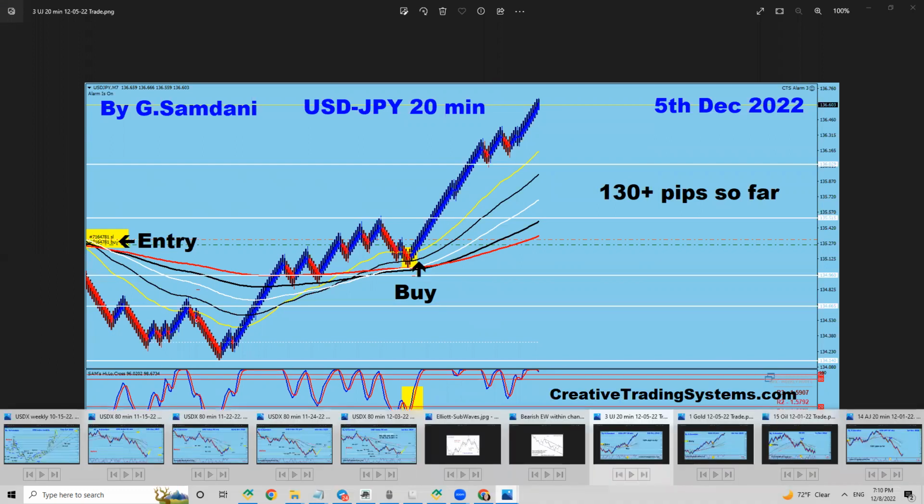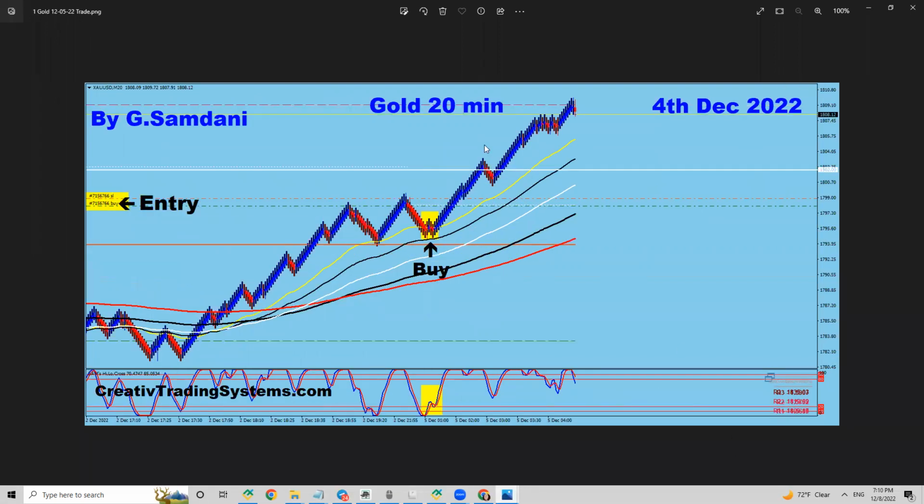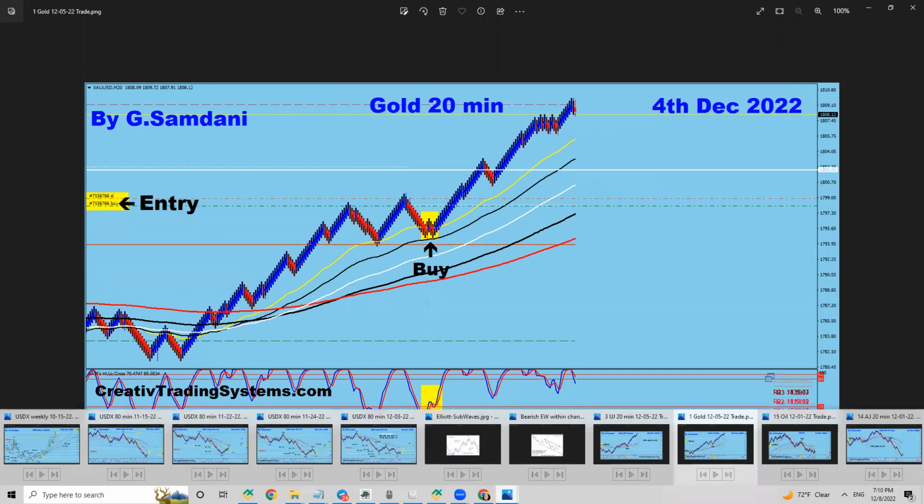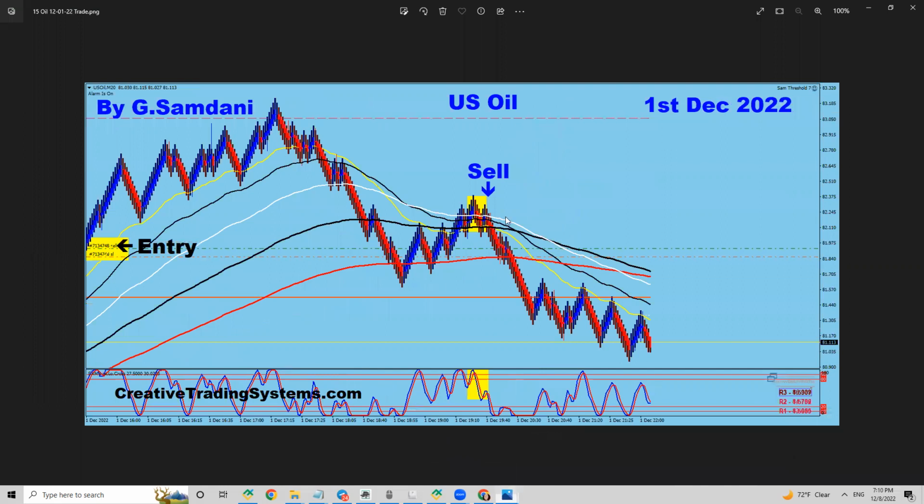Or another long example, for example, this gold chart here, right? So it was bearish here, and then boom, it went up. This entry got knocked out at break even, and then the second entry, boom, all the way gone. Right? And for the short, I'll be looking for Euro USD, Pound USD, Aussie USD. I don't trade Aussie USD, so mostly Euro and Pound USD. So the short setup is just like this, like US oil shorting here, and it's gone, right?